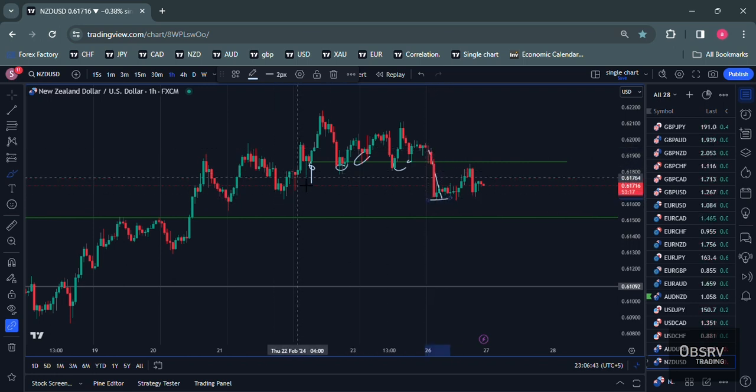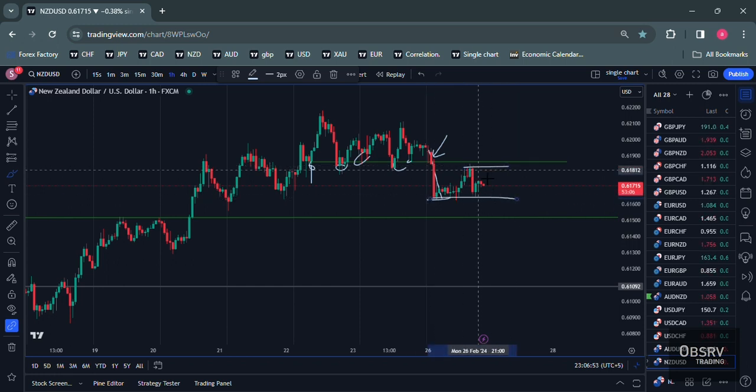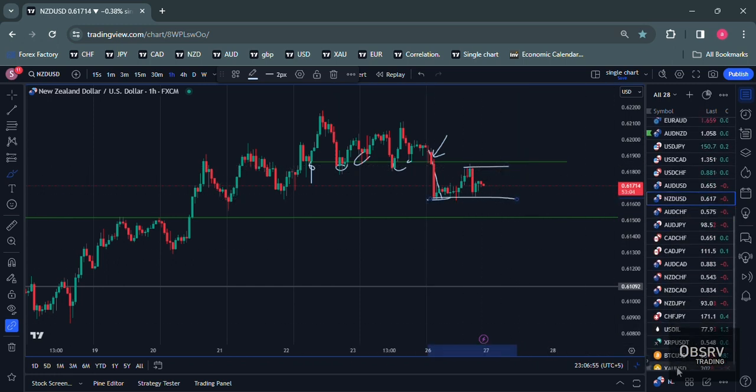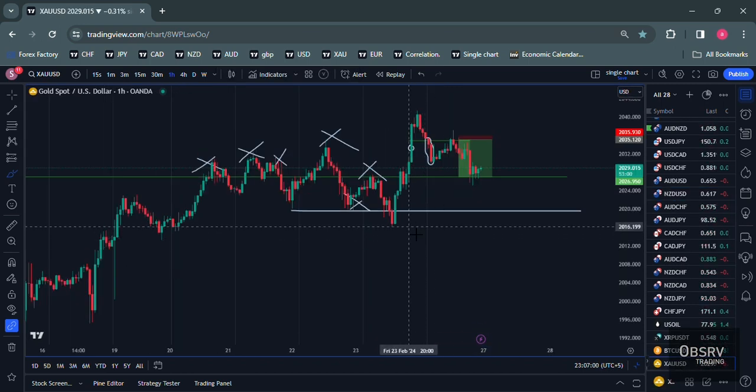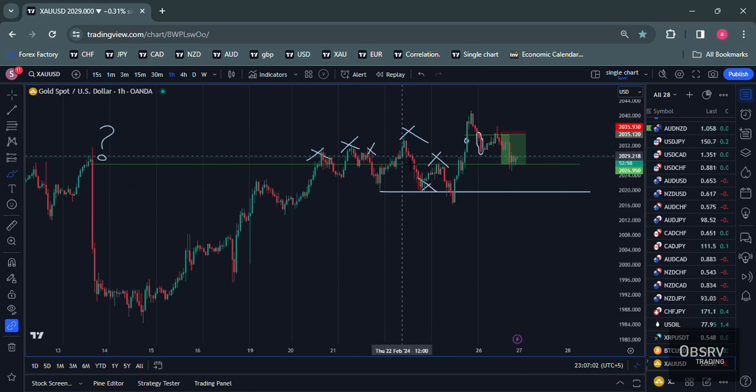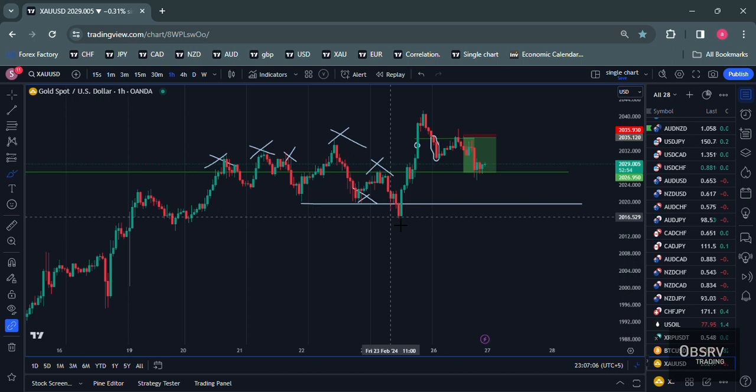A new lower low. In all of this uptrend, we have a new seller that was introduced as soon as the market opens today. I was looking at it for a sell to the recent lows. Did not get an entry on this, but I did manage to grab a trade on gold. Not the best of the trades. Looks like a counter trend at the moment if you take a look at the recent trend. But the logic of why the trade was taken is still there, and I'm going to explain it to you.